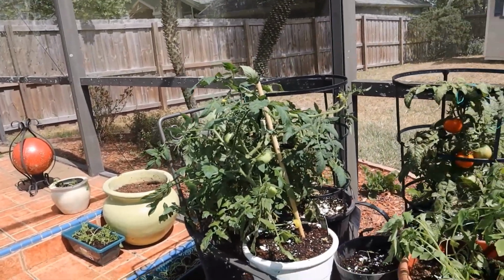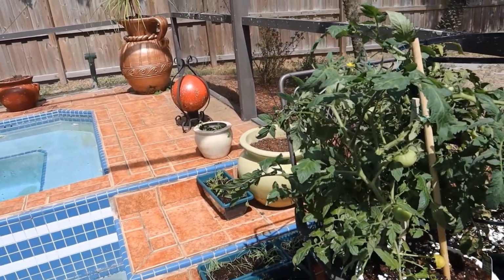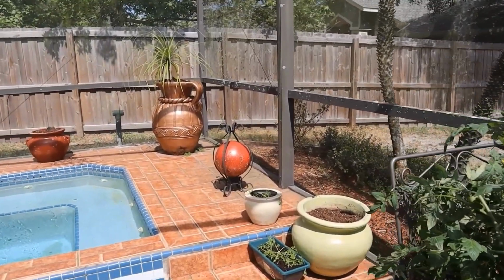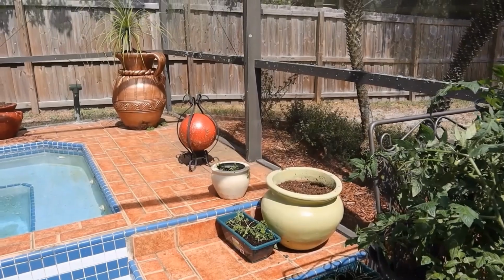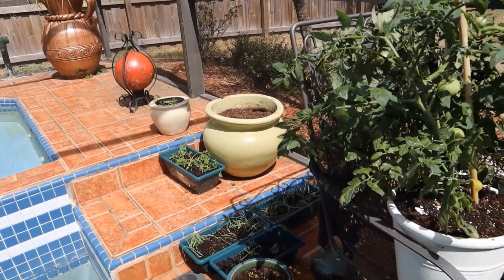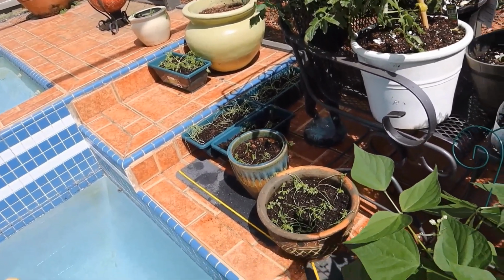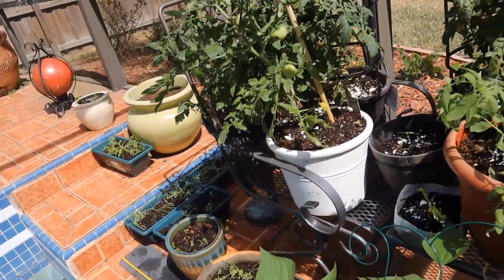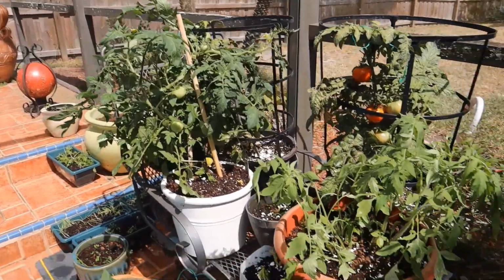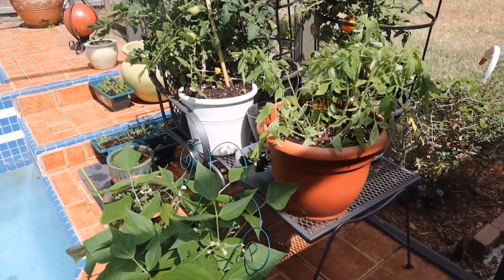I may be rearranging my plants, but so far this is the order that they're going to be in. Okay, let me show you. I still had to use a couple of flower pots, but I've got carrots down on the far end there, onions in the trays, and then more carrots. I separated them out from one pot, and I've got all my tomatoes on the lawn chair, or rather the pool deck chair and the table.